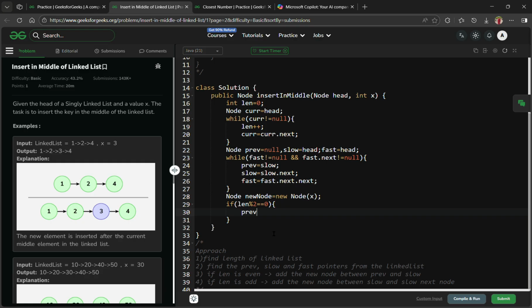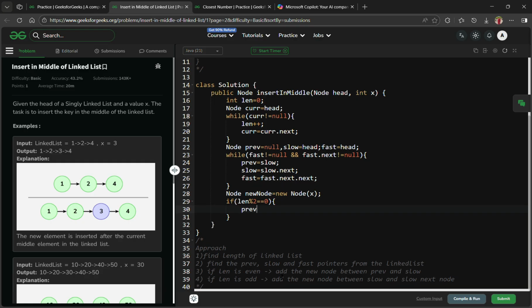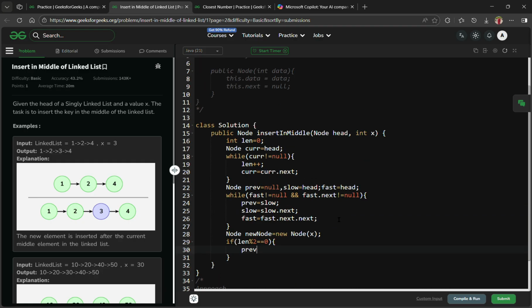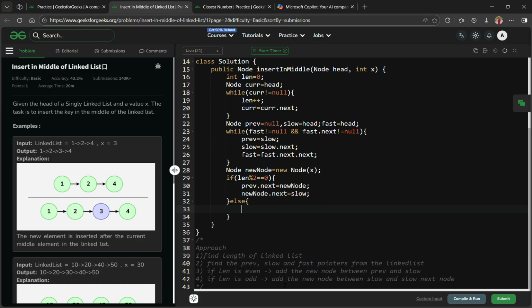We said if length is even, add the new node between previous and slow. So previous dot next is equal to the new node. That's it.